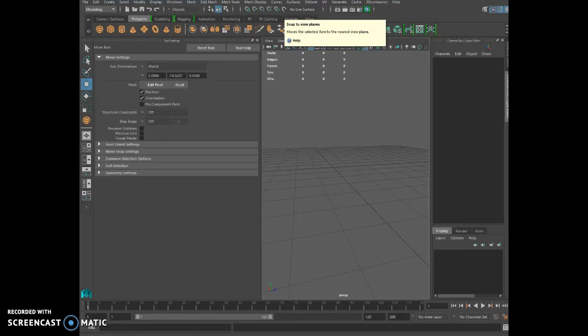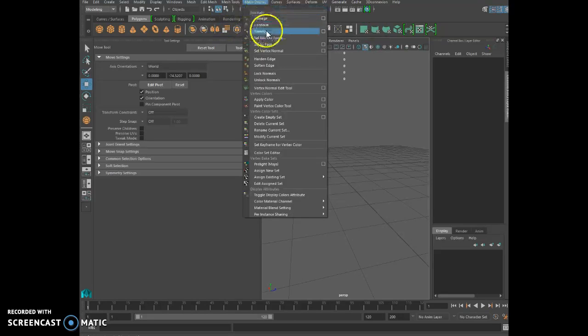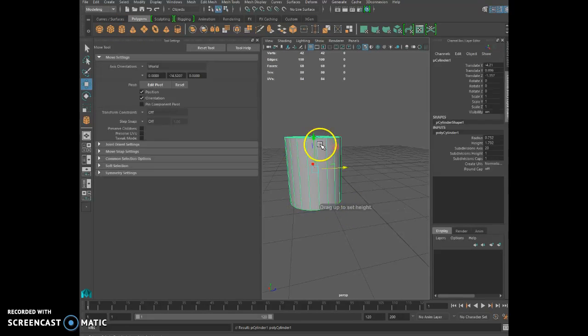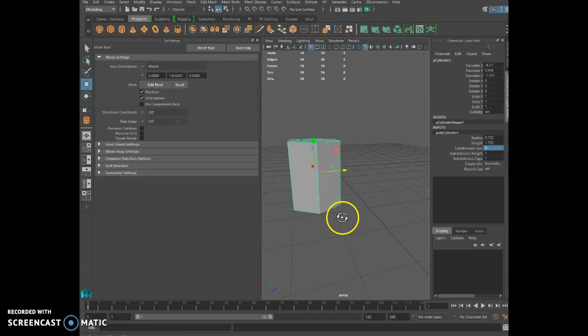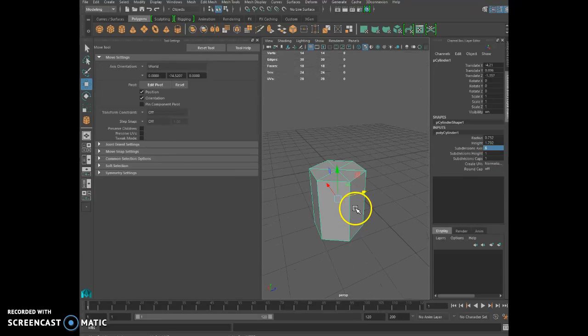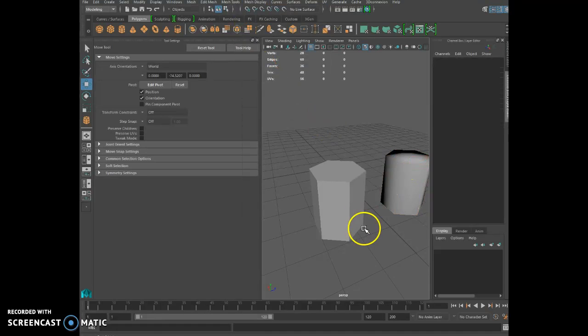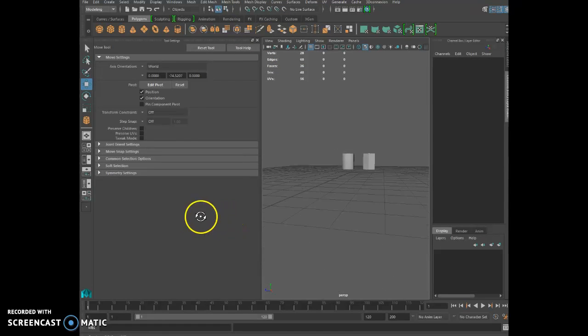Besides, also in the mesh display, you will be using the soften edges to make it look a lot smoother. Alright, and I showed you that before in the previous class. Let me put, let's say, 6. So you got something that's not very smooth. Let me duplicate it, Shift D, and then we can go into the mesh display and soften the edges, and it will look smoother. Alright.